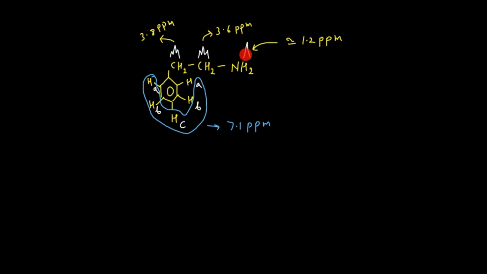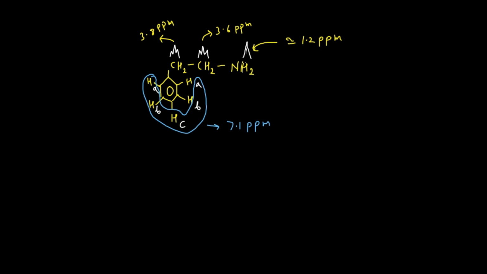This singlet is due to the NH. So you can say the two hydrogens are there. Please remember, it is very important: the signal is very broad due to the rapid exchange or the quadrupole broadening from the nitrogen atom. So this is the most probable structure for this particular compound. I hope you understood the problem. Okay.